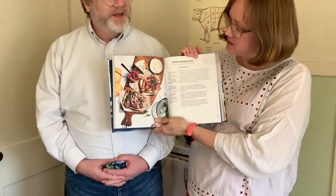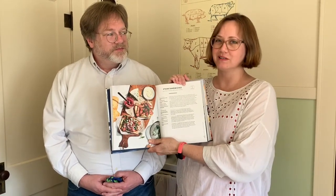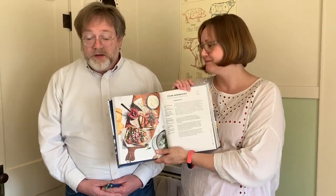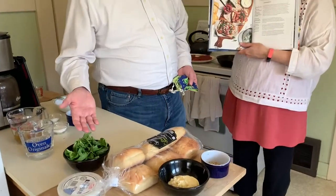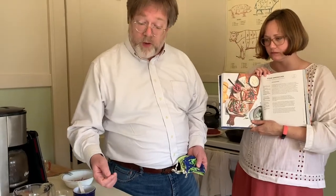It looked pretty easy — it's not that different than what we might normally do. If we have sandwiches, it's like slap some ham and cheese with some mustard on bread. But this looked a little more curated and pretty yummy. There's nothing really wild about what's in this recipe. We've got a little bit of fancy mustard, a little bit of mayonnaise, a little bit of mixed greens. It calls for arugula, which came in mixed with spinach when I bought it. We've got some tomato bread and a little bit of blue cheese.